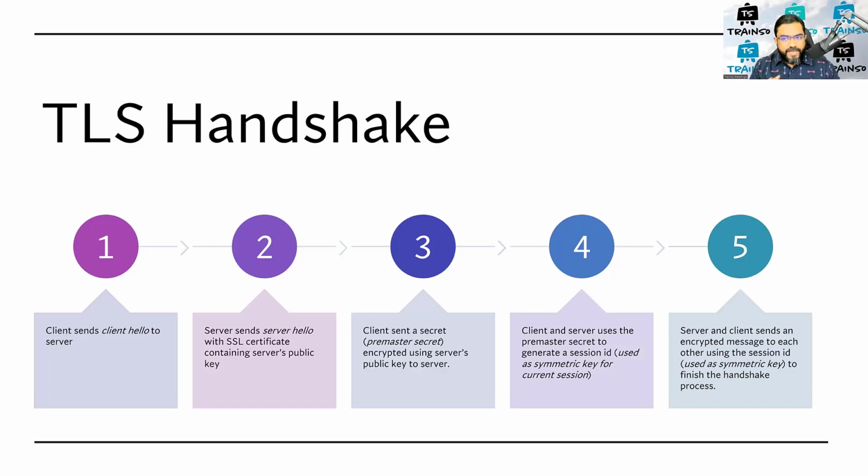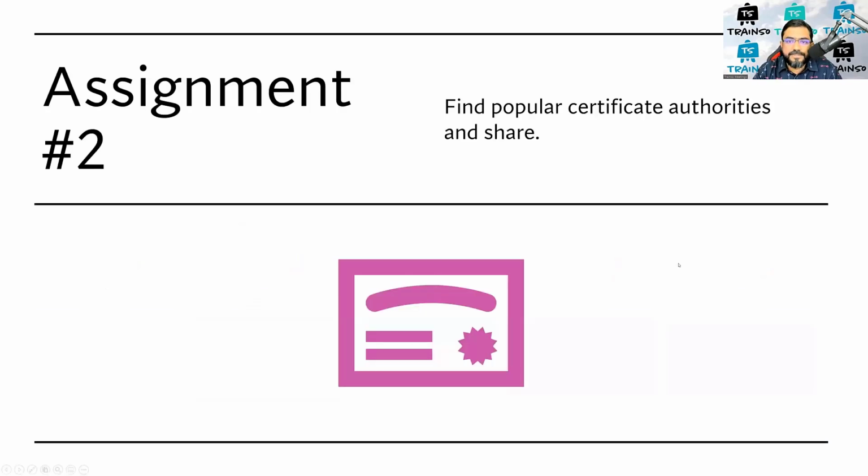So there should be a way for client to be sure that whatever I have received as server's public key is actually server's public key. So somebody with authority has to certify that this public key belongs to this server, and this is a valid public key. And there are many such certification authorities. So as an assignment, you can find out popular certification authorities and share it as a comment.